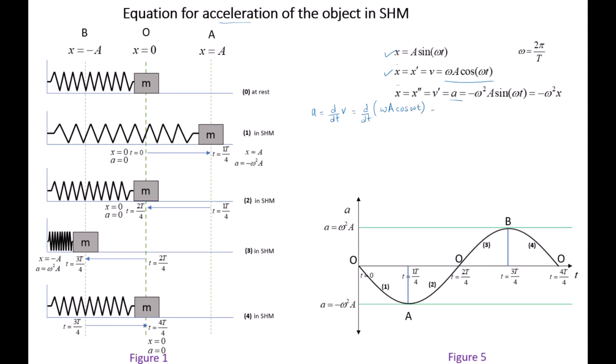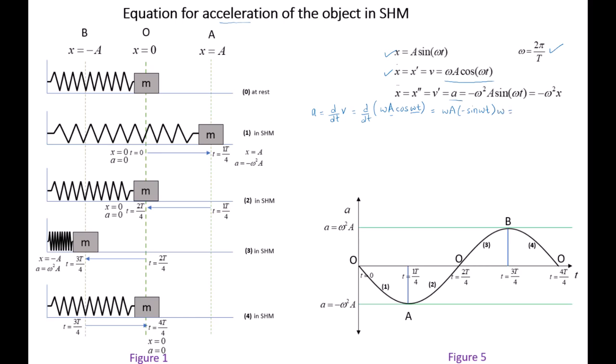And we know that omega is a constant given by 2 pi over T, since T is constant. So therefore that can be taken out. And we also know that A is a constant. So both of them can be taken out. Omega times A times dy/dt of cos omega t. So that will be negative sine omega t. And finally, applying the chain rule, we have to do dy/dt of omega t, which will be omega.